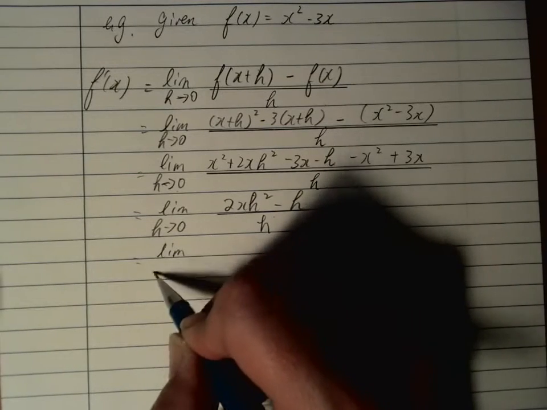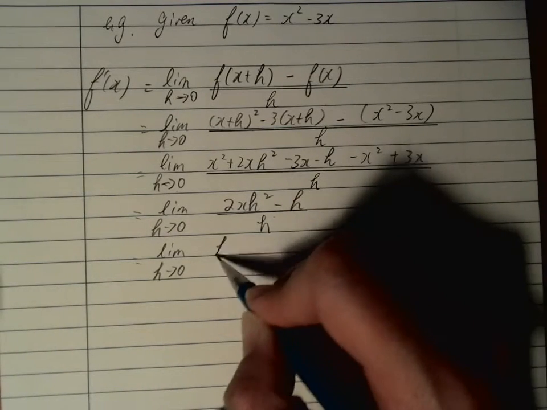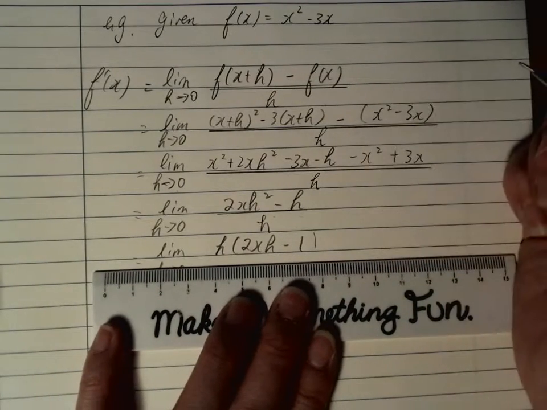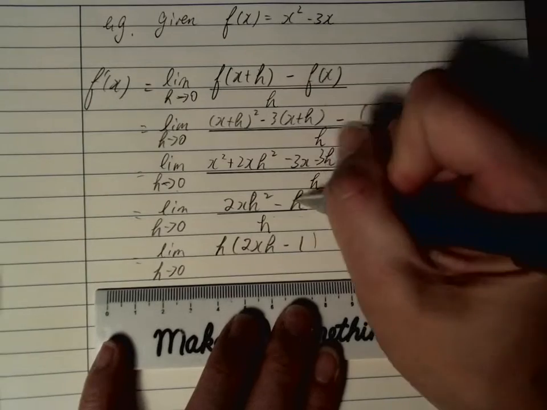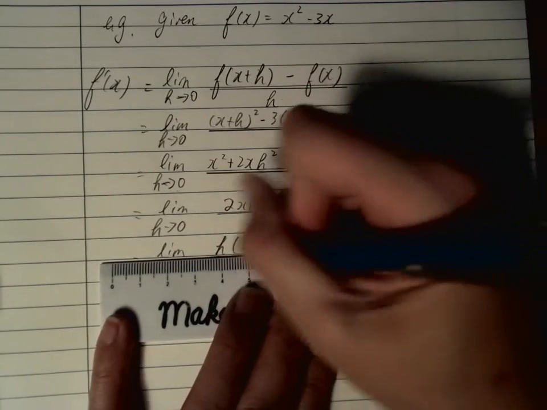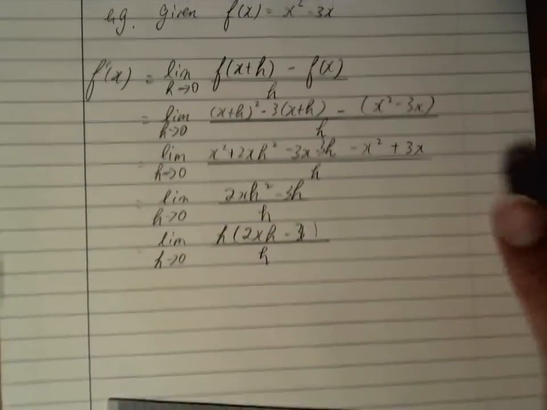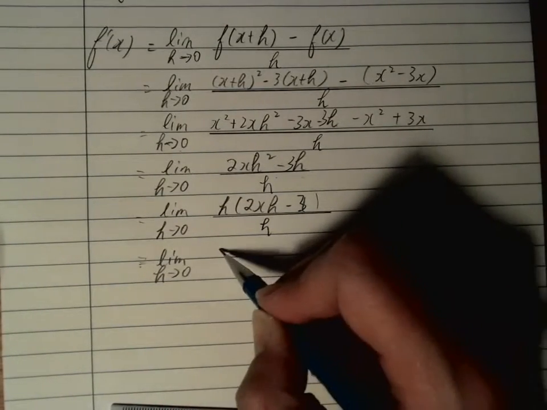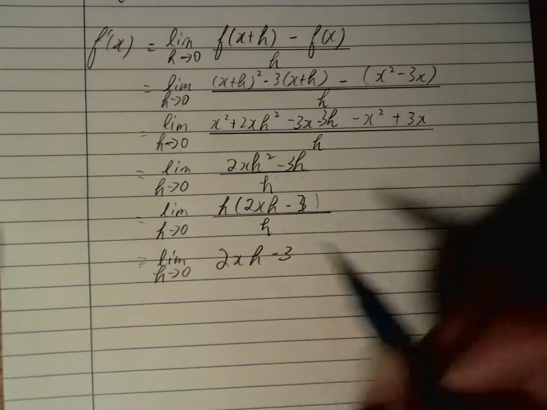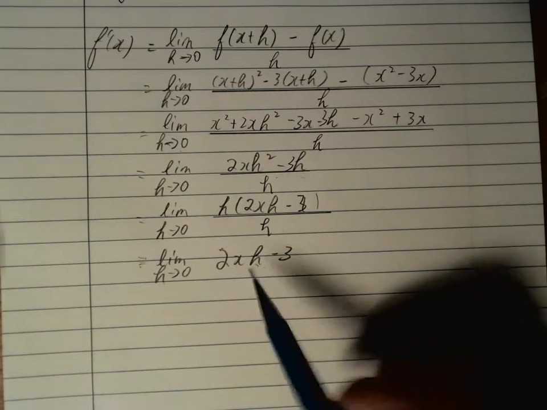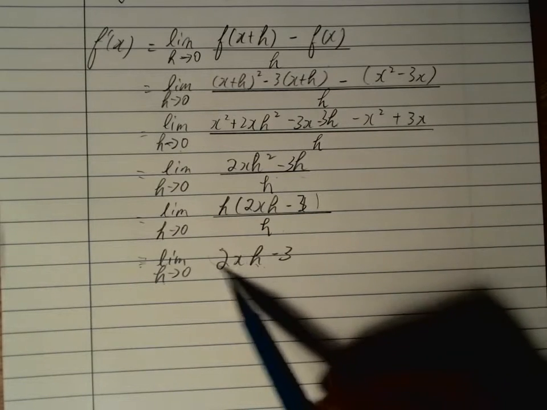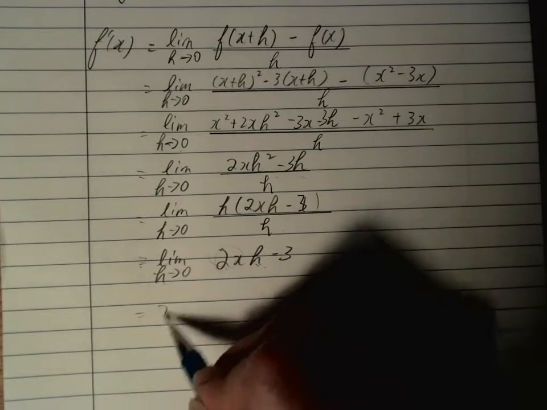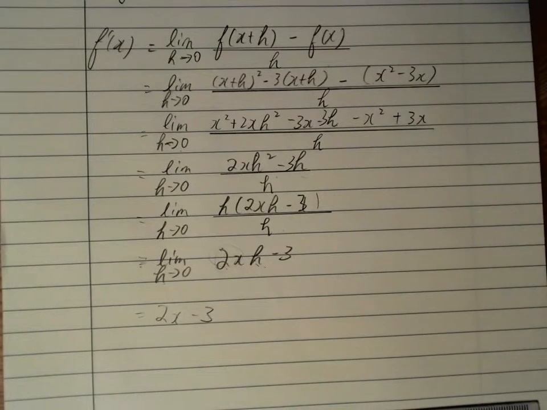I will do a little more steps because I cannot cancel things out in there. So I got 2x minus 1. Sorry, this is 3, minus 3h over h. Cancel the h out. We have the limit as h tends to 0 of 2x plus h minus 3. Since h tends to 0, it will become nothing, but it's not 0, so it will not be affecting the term here. Close to 0, so small that we could ignore it. So we have 2x minus 3. And this is our first principle.